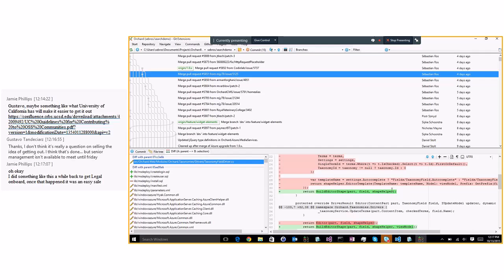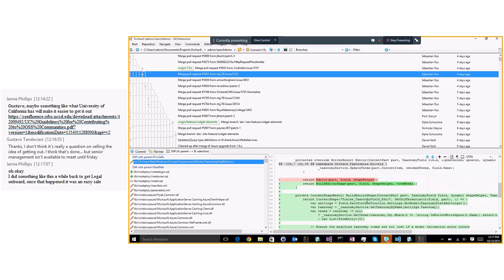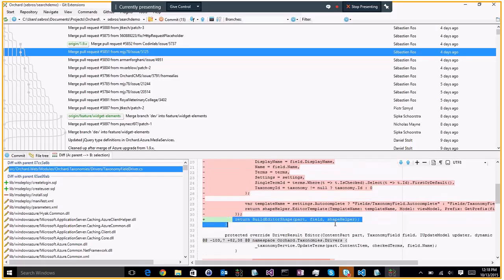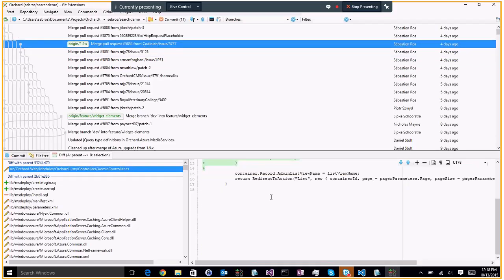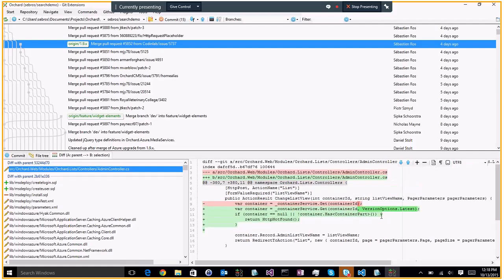This one was to keep the editor values even if there is a validation issue. So it's just calling this thing twice from edit and update edit. This was easy, and this one is apparently loading the latest version of the container in the list.